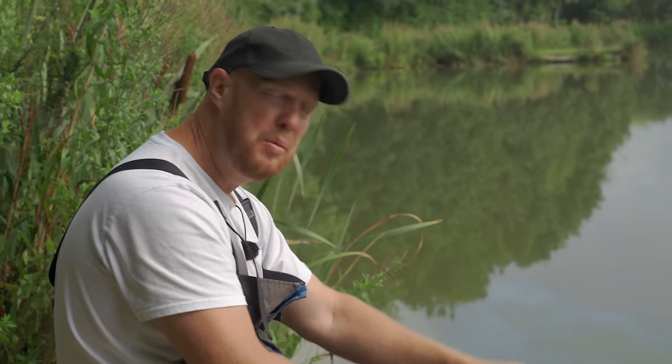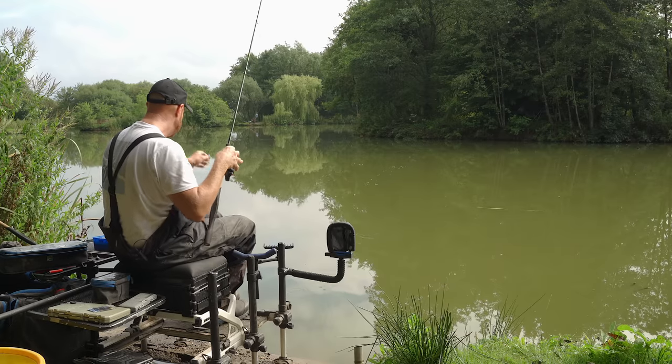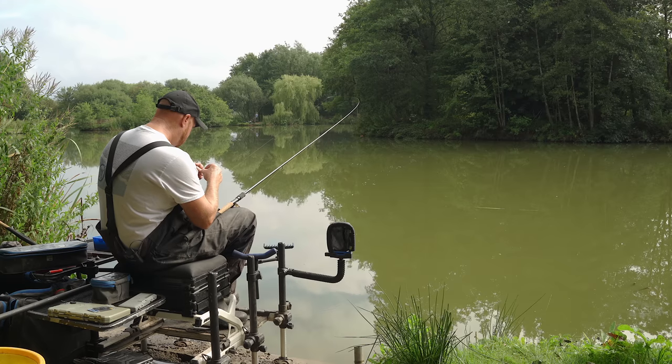If you've got attachments on your box, it makes it so much easier. So little things like that, more manageable. Right, that's enough waffling. I'm going to get some bait in.